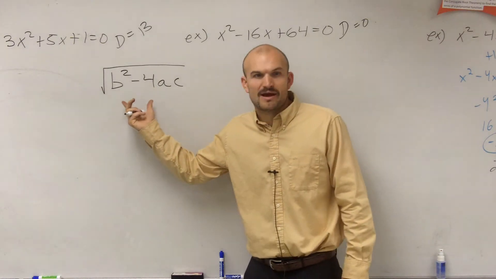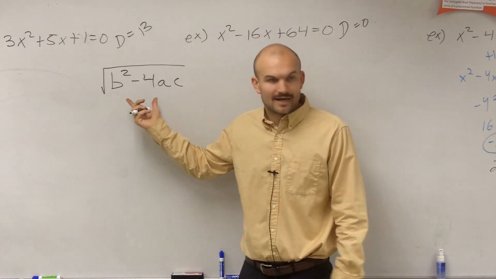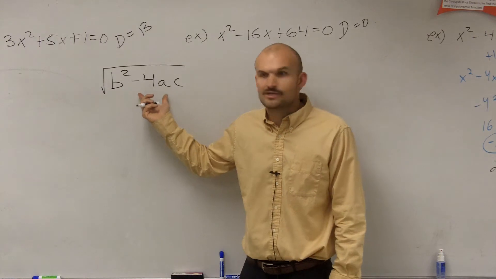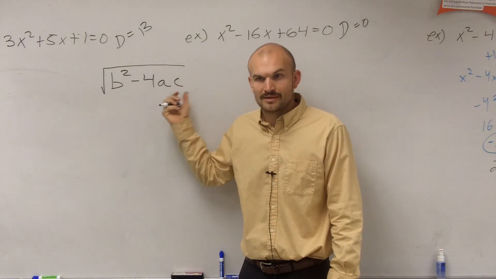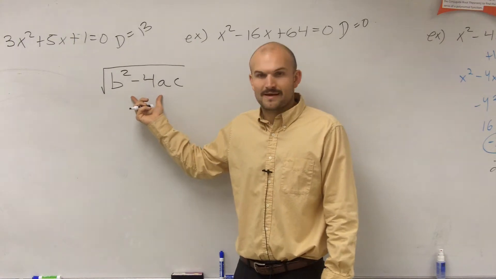So does it make sense then, when you have a square number, why you're going to have two integers? Because you have to take the square root of this number in the formula. That's why you have to have positive numbers.